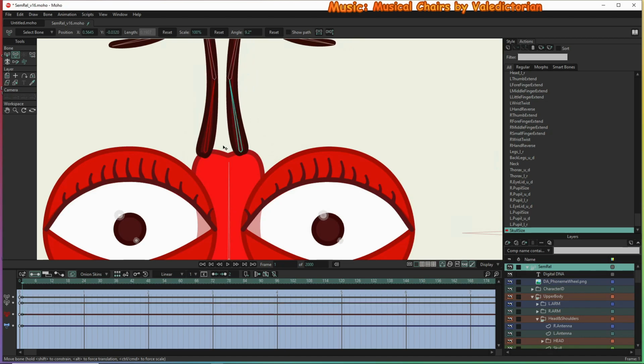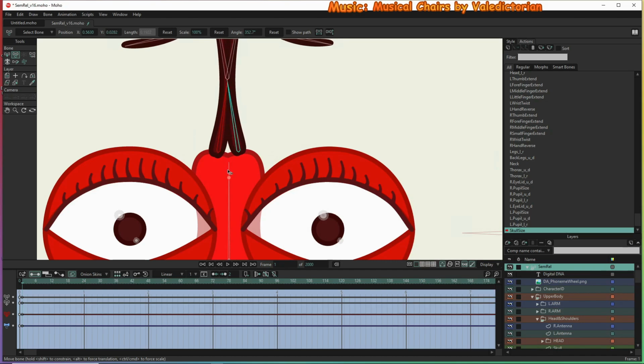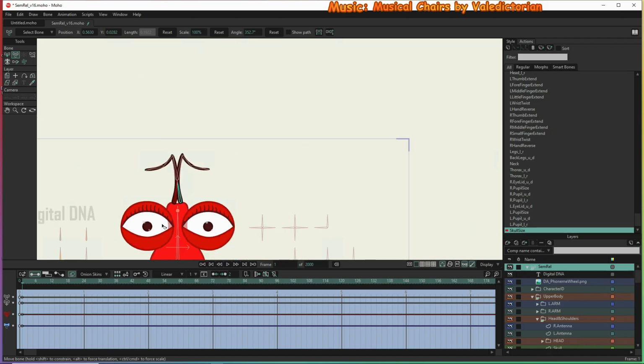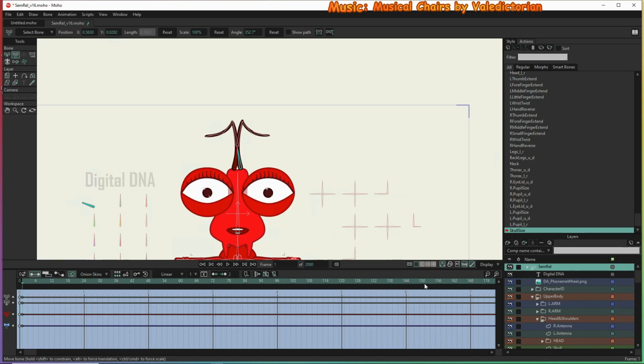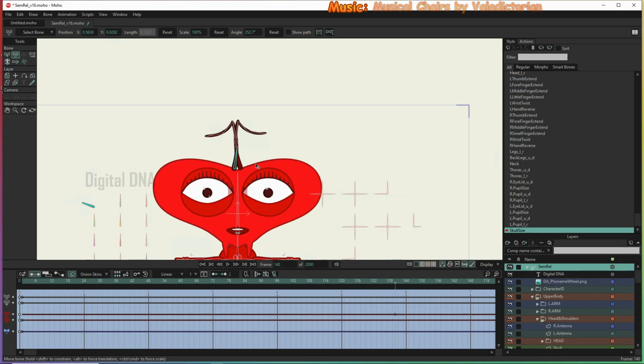And this one. And that's a little too far on this side and not far enough on this side. There we go. That way they're crossing right together. They come to a point. Alright, and then at the extreme on the other end at 141, we want to move these antennae out and up a bit.